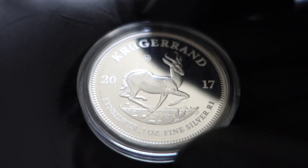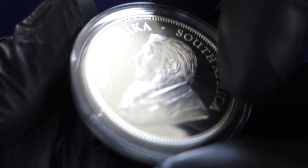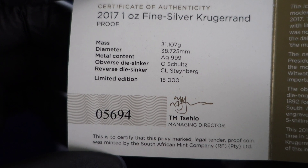Next is the one ounce silver Krugerrand coin — I'm looking at the proof variant here. I can't remember the exact mintage, but when these first came out there was a big uproar about the mintage, how many were out, the price, and a lot of price gouging that dealers were doing at the time.